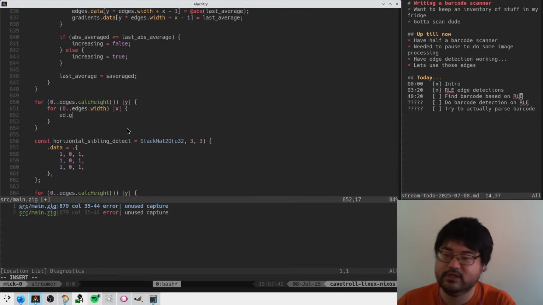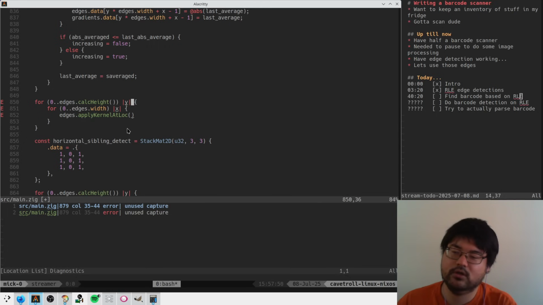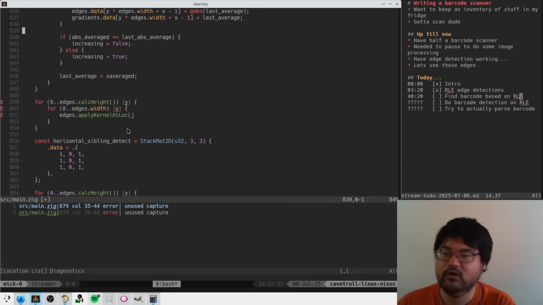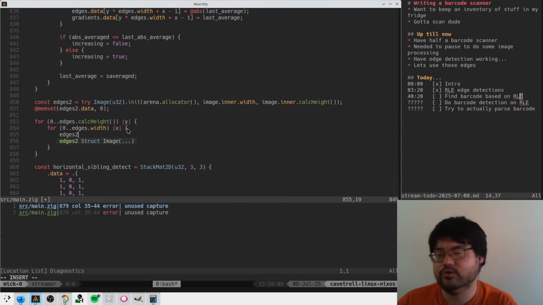So we did edges, apply kernel at location. I guess we need edges 2 too, which is a little funny.